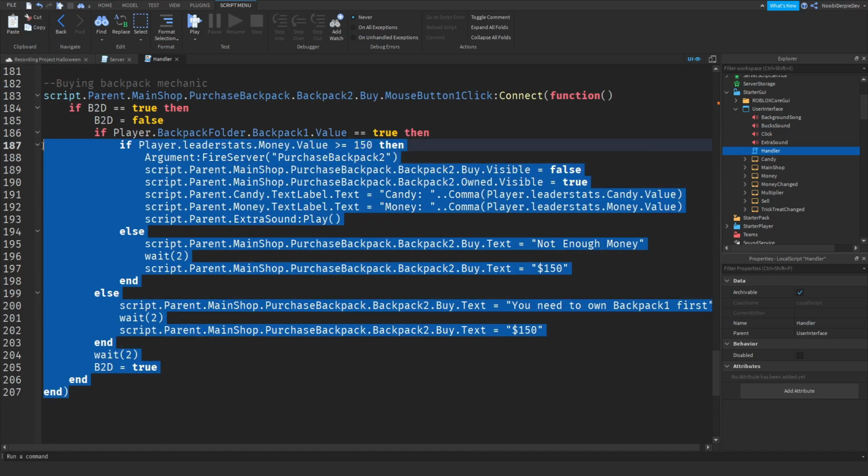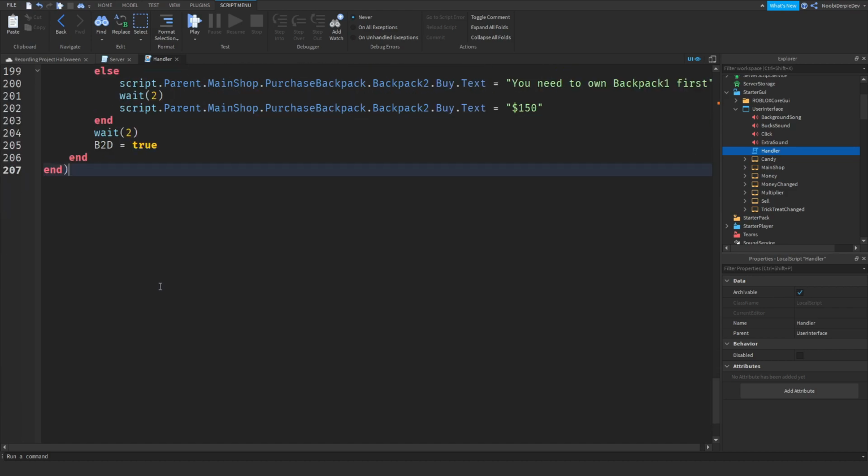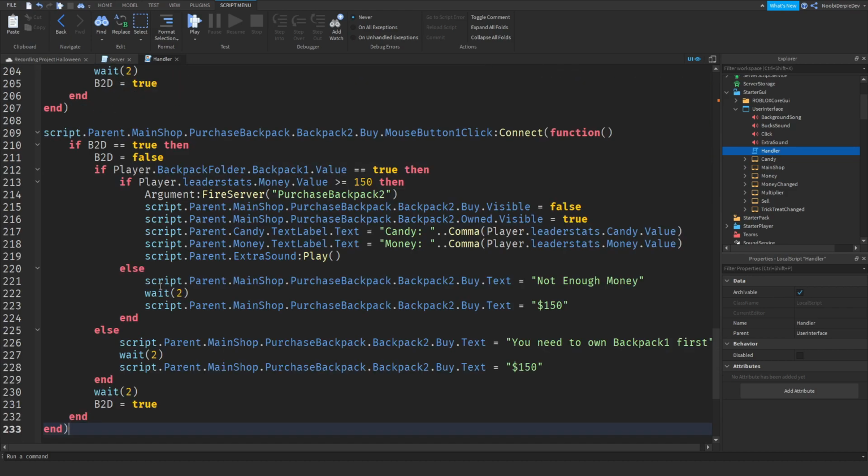So you just want to get this enormous piece of code, like 20 lines, and paste it here. And now you might be wondering, newbie, this is so much to change. Okay, good, don't worry. Change this to backpack 3. Change this to B3D. And change every B2D to B3. Set this to backpack 2. Set this to 1500, and make sure over here it is at 1500 too. Make sure to add that comma.